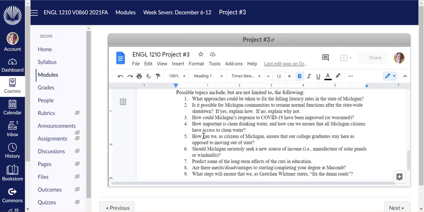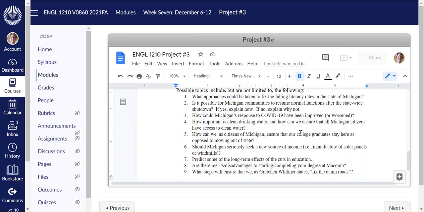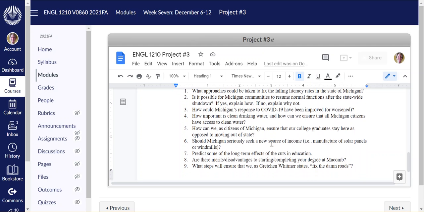Just as before, we're sticking with where we've been here in our state, here in our communities, and the issues confronting us. So you can look at things like the falling literacy rates in the state of Michigan, or how important clean drinking water is. And this isn't something that's only happening in Flint, but is also happening currently in Benton Harbor. Should Michigan seek another source of income, like solar panels or windmills?